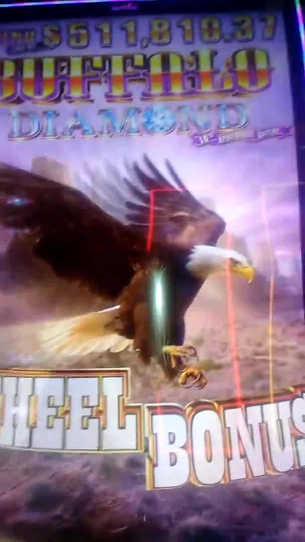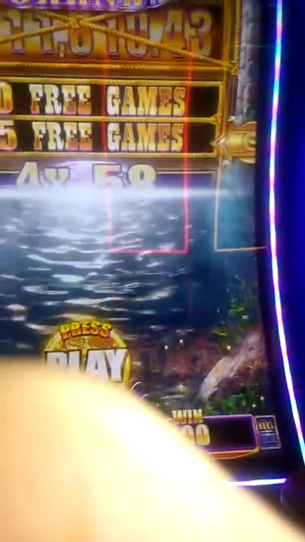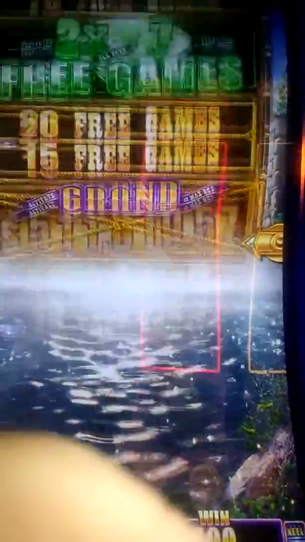75¢ on the Buffalo Diamond 10th Anniversary Edition. We won $4 and a fin at the wheel. Alright, let's see if we can get a 2x, 3x, or 4x pay, or free games multiplied. What is it?